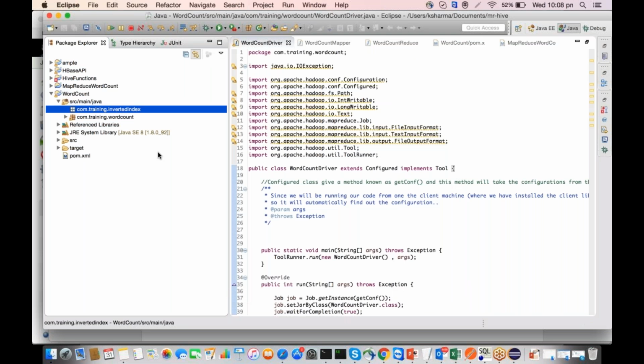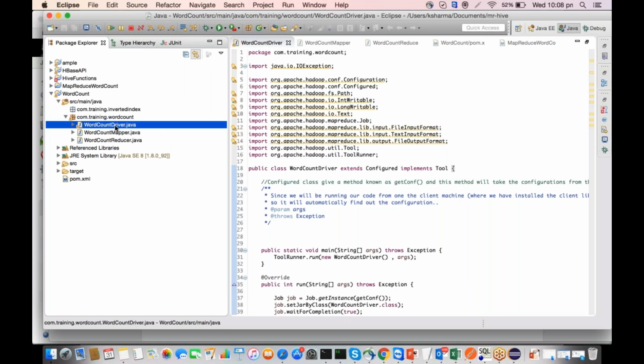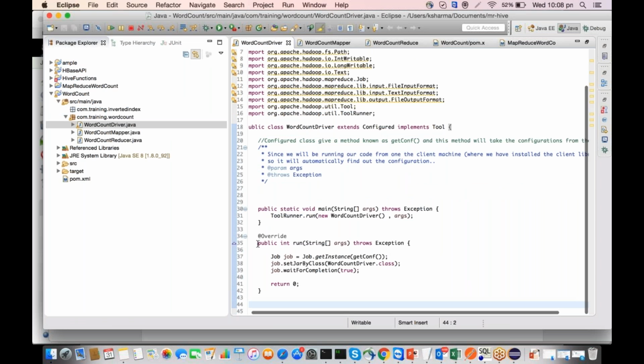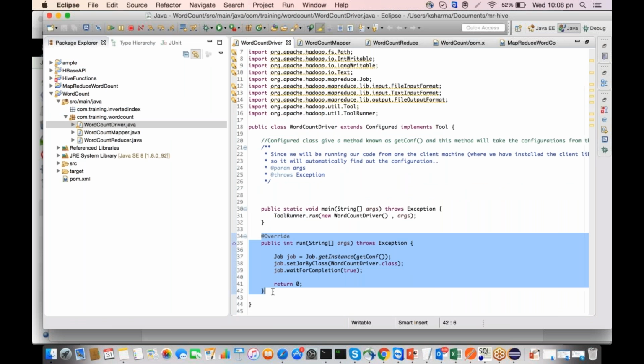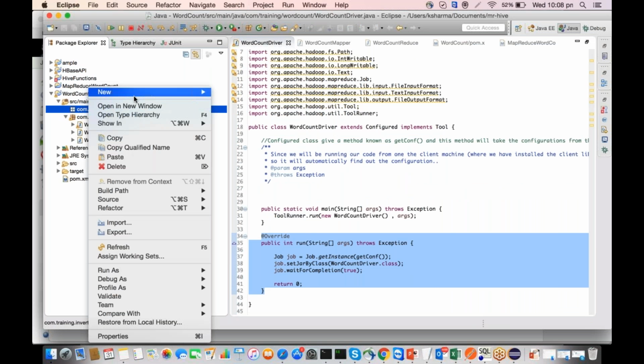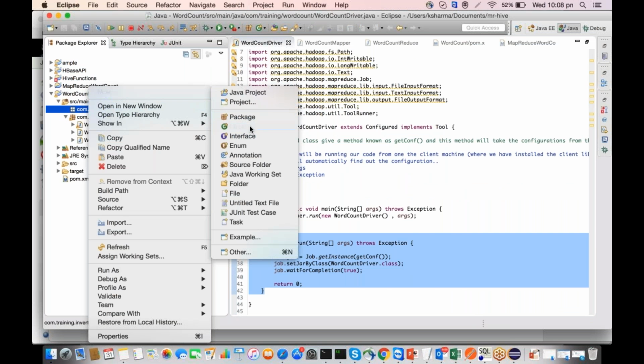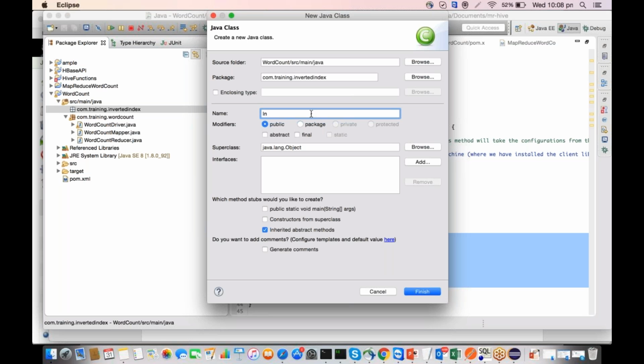In the last class, I have already shown you that this driver class becomes very generic and we can use our conf file just to set everything we want. Now here I'm going to write my inverted indexing mapper first. I'll go a little bit fast today because we know what the output key, output value, and everything are, from the mapper and the reducer as well.